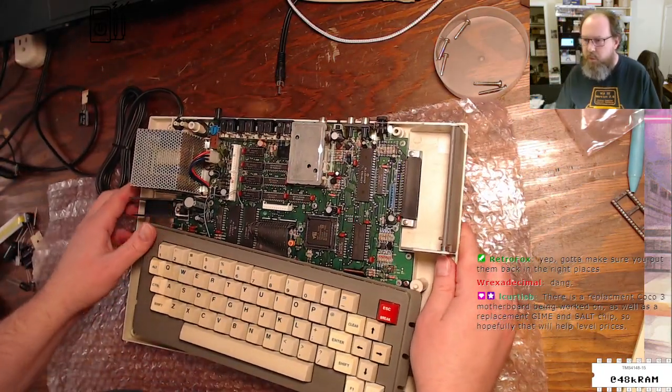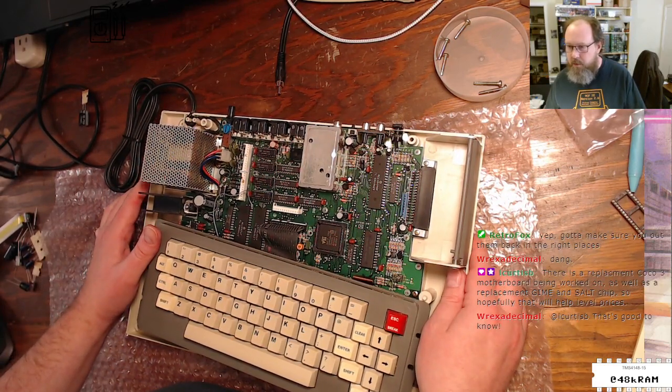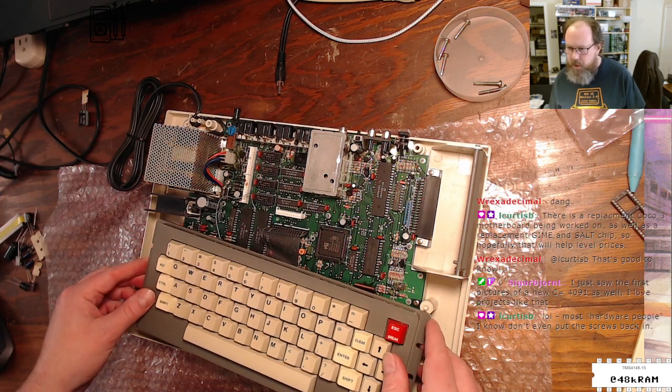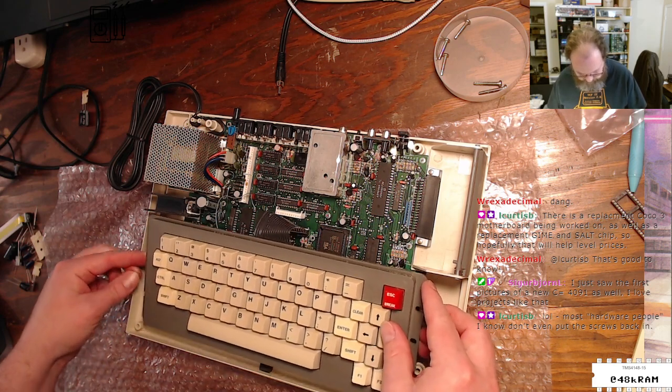Replacement CoCo3 motherboard being worked on, as well as a GIME and SALT chip replacement. Oh, okay. That's cool. Big cap sometimes looks like it has leaked. It's just glue that turns funky brown after years. Yeah, yeah. Most hardware people I know don't even put the screws back in. I definitely put screws back in.